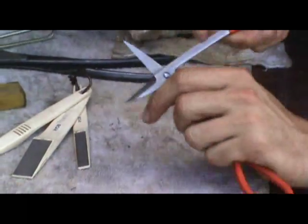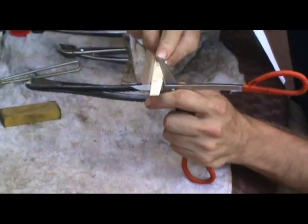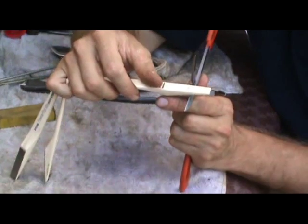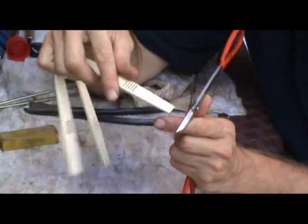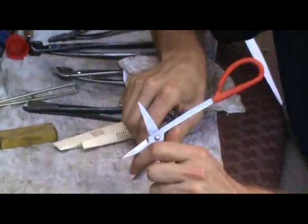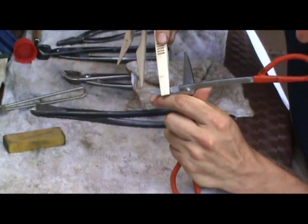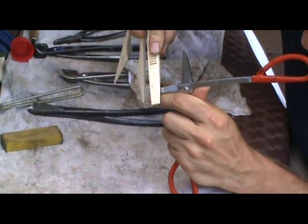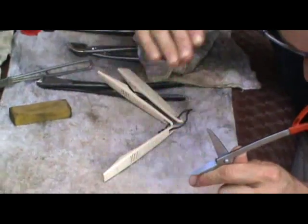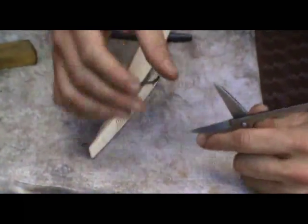Now it's very important to get the correct angle. We don't want to go flat. You just rub flat on there, all you're going to end up doing is just wearing the blade down and down and down. What you need to do is to find the correct angle so that it is very close to the beveled edge, and so that we're sharpening off so that it comes to a point.